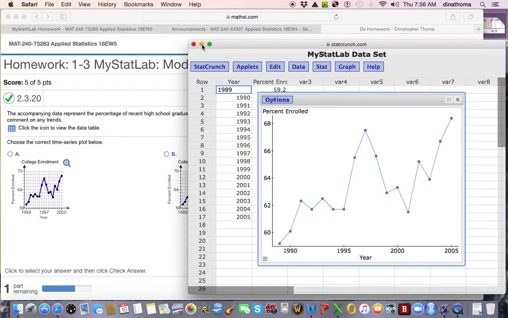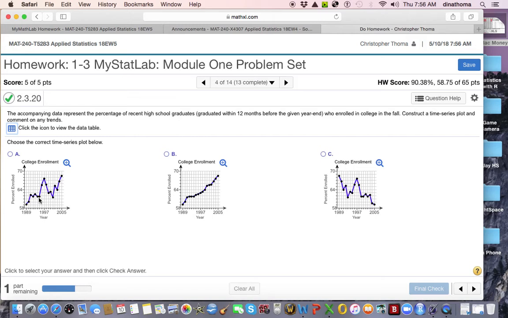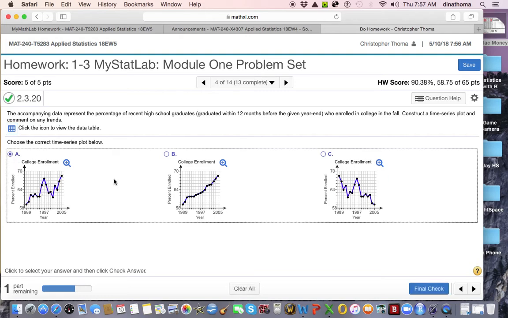So I'm going to shrink this down. It looks very similar to this one. It is definitely not a smooth line like this one, and it doesn't go down, it goes up. So these two are similar, except for this, your data might have been backwards somehow. I don't know how you could have done it if you just used the data table, but this is basically the inverse of this one. So A is my correct answer.